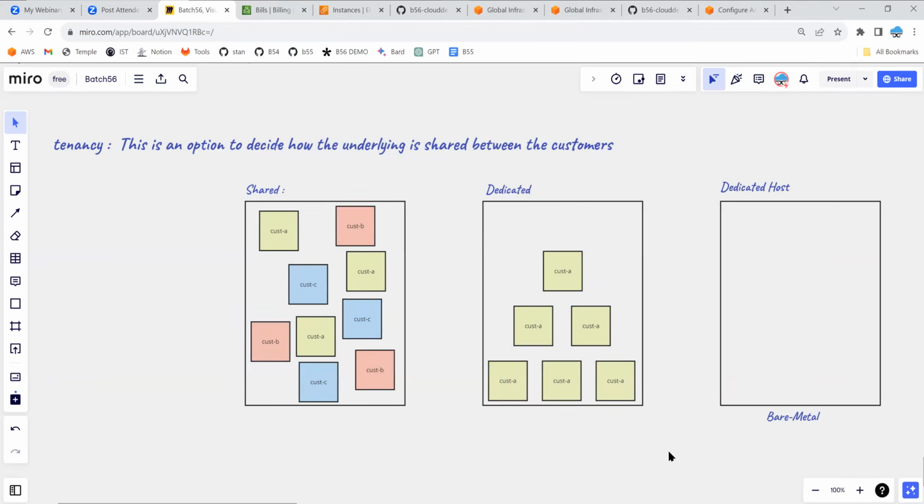But if a company wants dedicated hardware, where they do not want their infrastructure to be shared by any other customers, then in that case they can go with dedicated tenancy. If they want a dedicated host, yes, it's a dedicated host. Again, if the company is worried about their data being hosted on top of cloud, then obviously there is no option, right? You just need to stick with on-prem.